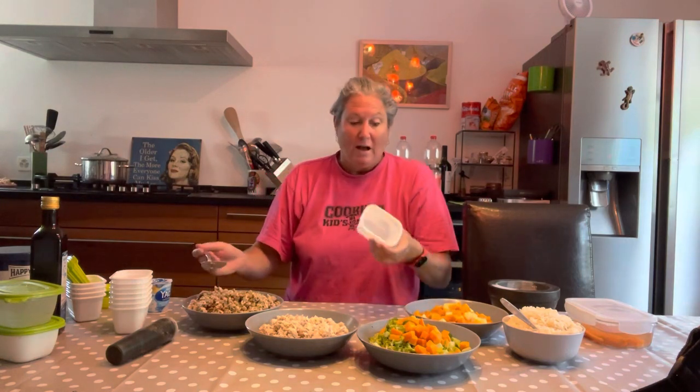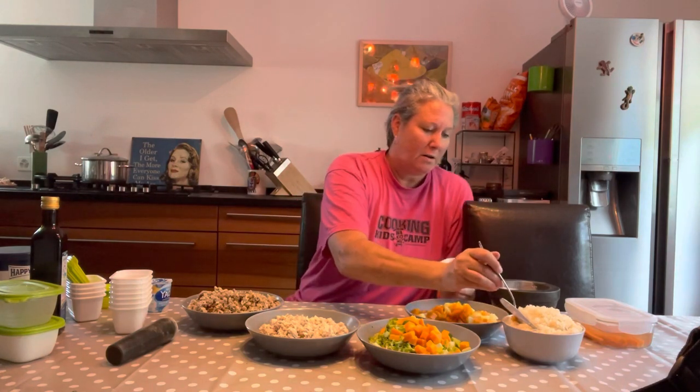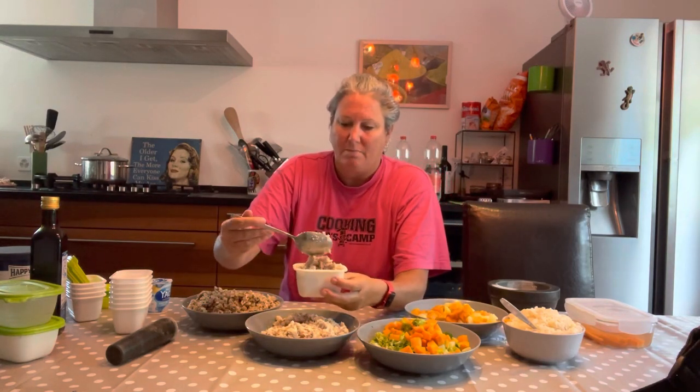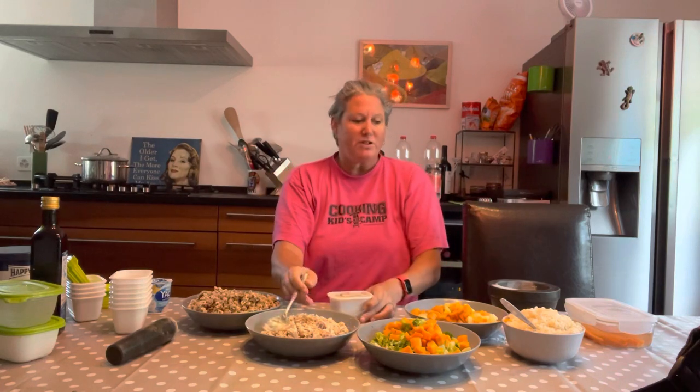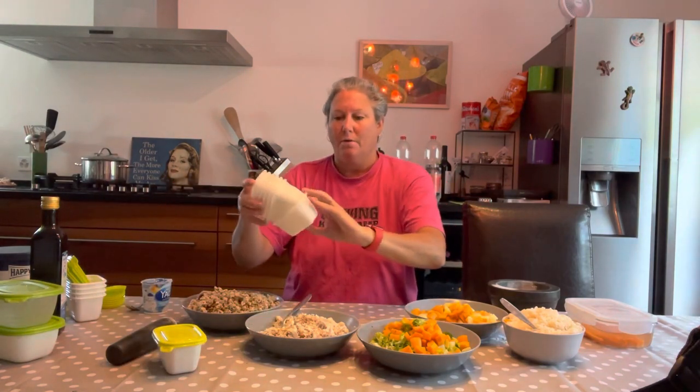How I do the portions: I want it to be a little bit less than a third grain and carb, a little bit less than a third veggies, and a little bit more than a third meat. I have these single-serving portions — I put about a spoon of the carbs in, a little bit of the rice, a little bit of the veg, and then a big scoop of meat all the way up to the top. The proportions as a whole are pretty balanced, so if one is a little bit more or less, it's all going to come out in the wash and be balanced at the end. Then I put the lid on and get all of these containers filled up for about a week and a half.